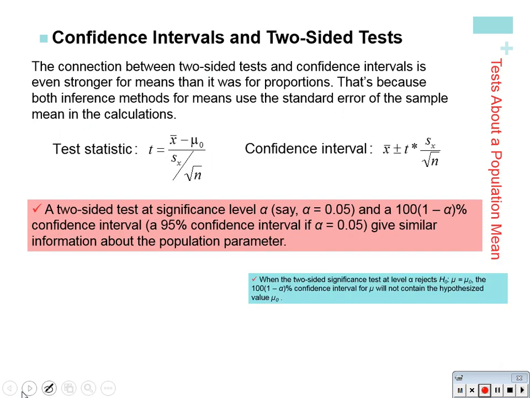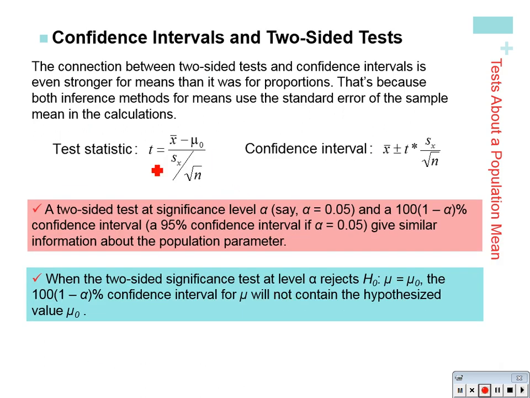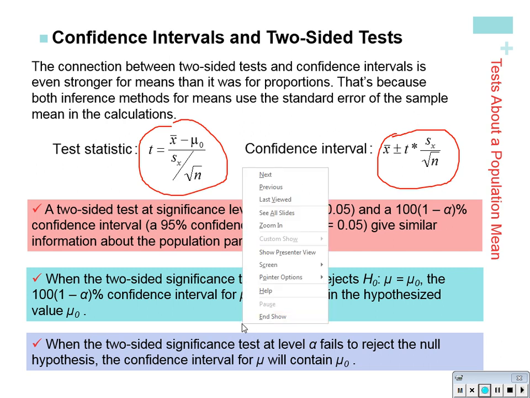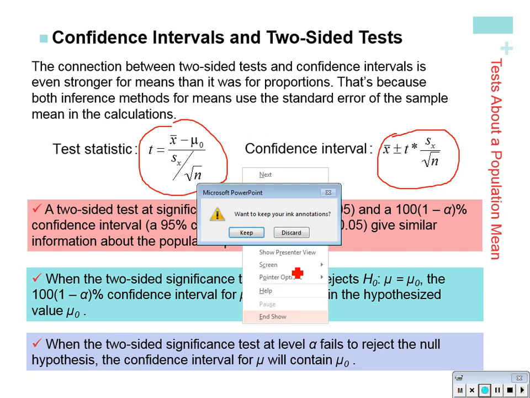So with the confidence interval, and just kind of giving you the formulas here once again for the test statistic, and then this is the formula for the confidence interval, both of which are values that we could very easily compute in our calculator. So I want to show you once again just the relationship there in your calculator with the significance level and rejecting the null hypothesis with the two-sided test and the confidence interval.